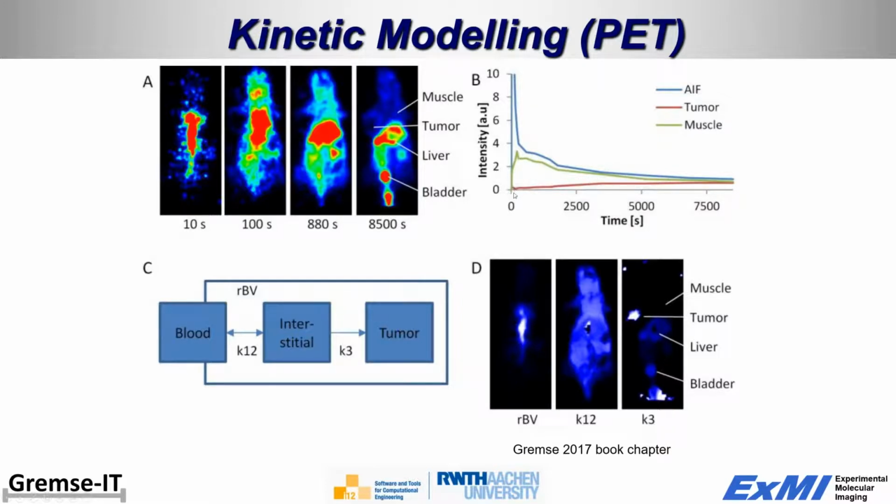But in the tumor, you will have hardly any vascularization in this hypoxic tumor, but still you see some slow accumulation over time. And this can be analyzed using a kinetic model with three compartments, for example. Then we get three coefficients for every voxel: relative blood volume, the perfusion parameter, and the uptake parameter. Then you can see that the tumor lights up here, whereas in the original image it's very dark, you can hardly see the tumor. But when you do this kinetic modeling, you get a quantitative parameter for the tissue, and it's not only working for the tumor but also for the liver, because it also accumulates the agent, and the bladder, for example.